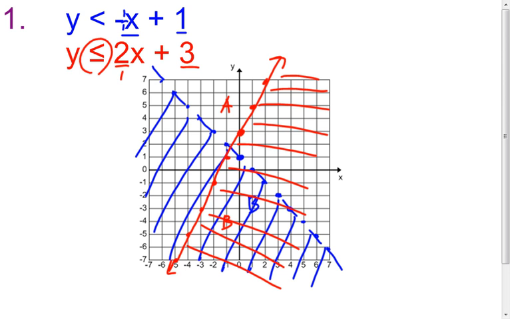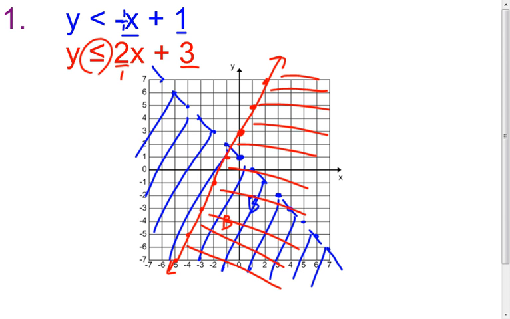Okay. And now, really, your true solution to this would be to erase anything except for the spots where you see both colors. But I don't want you to mess with the eraser. I don't want to hear all the eraser marks. So what I want you to do instead is darken in your solution set for me. And again, your solution set are only the spots where you see both colors.